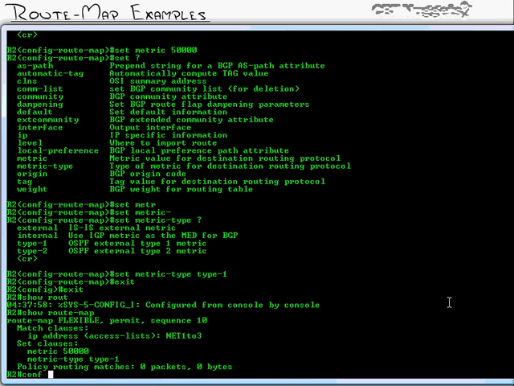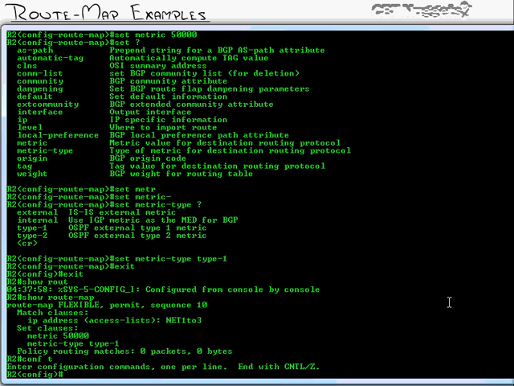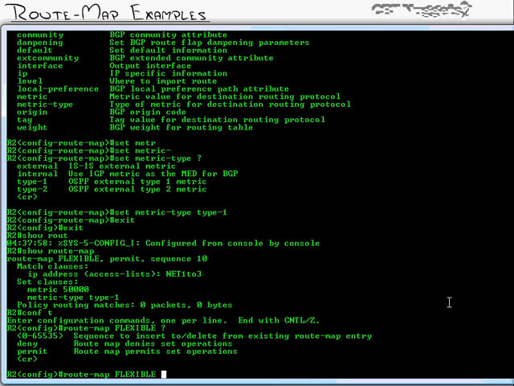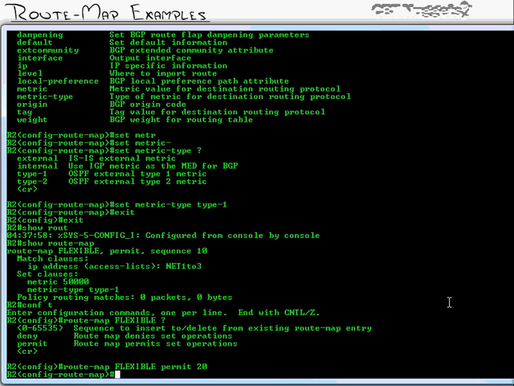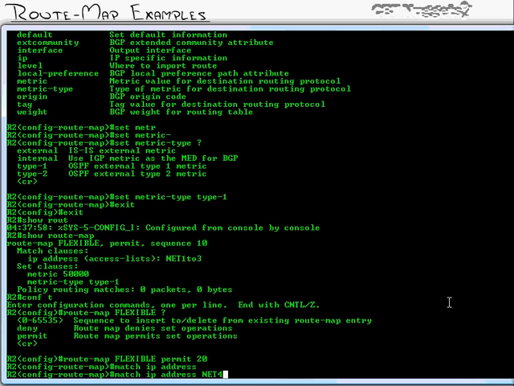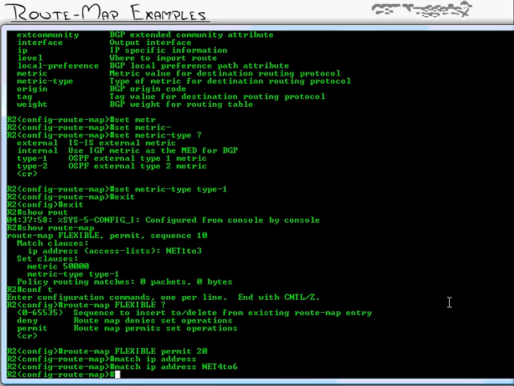Now let's continue on. I'm going to say, let's do a second one. Route map flexible. Again, same route map. We're just adding more lines to it. I'm going to say permit, let's do sequence number 20. So we're adding the second line in here. Now, in this case, I want to match the IP addresses that are defined in net 426. That's the second range that I put in there.